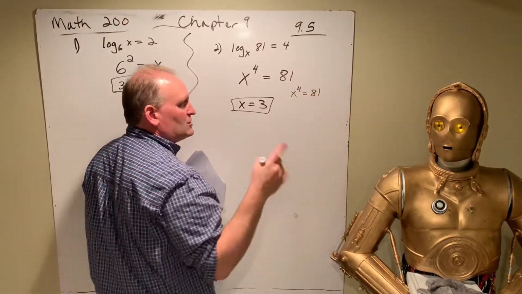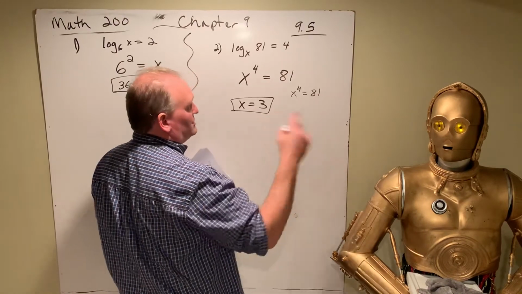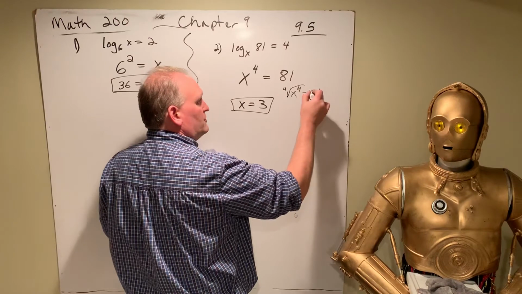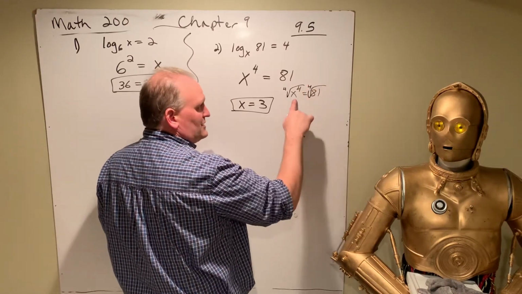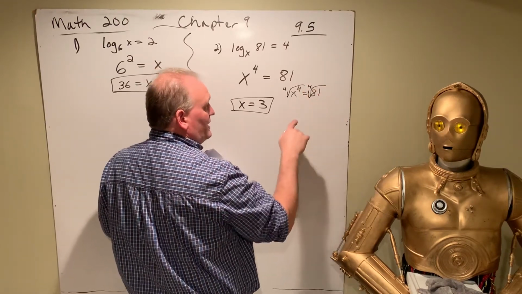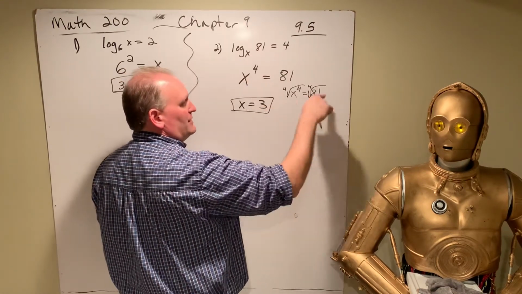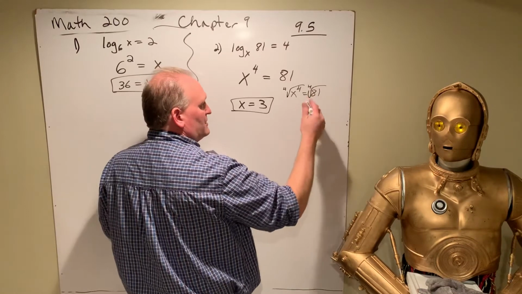And so remember square roots? We did plus or minus the square root of both sides. Well, for logs, we would do the 4th root of both sides. And it would be, if this were the equation, it would be plus or minus 3. But logs can't have negative bases. So that's why we chucked the plus or minus part and just did the plus.